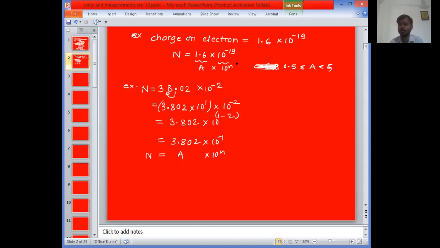Just like you know that unit of length is meter, unit of time is second, unit of charge is also a physical quantity. For the time being, just remember, or just listen. Charge on electron, proton, neutron, all those things you are going to be taught. For the time being, write the unit as coulomb. Unit of charge is coulomb. So this number you are going to write in the unit called coulomb.